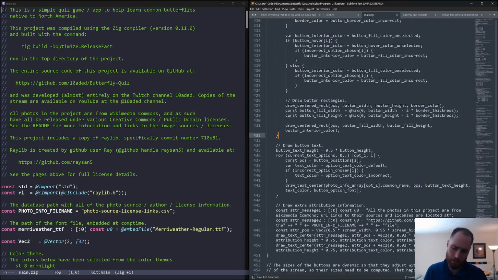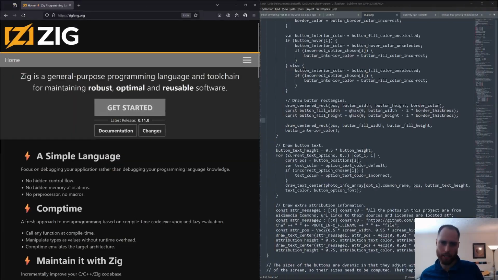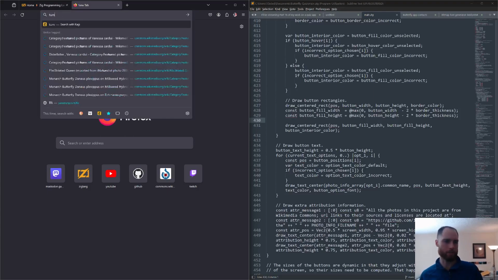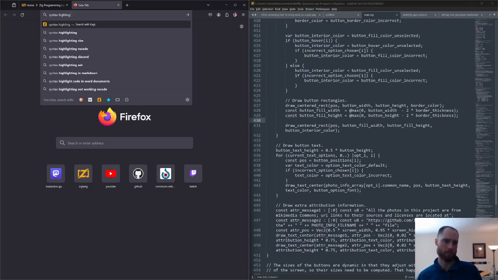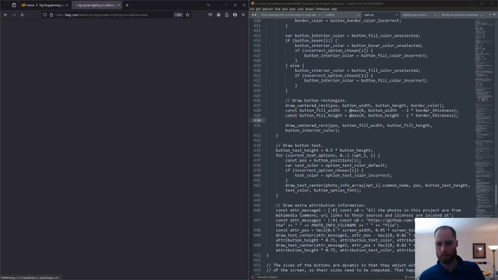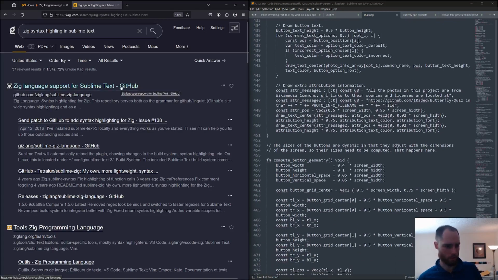We should actually turn on the syntax highlighting in Sublime Text. How do we do that? This is a tangent, but a tangent that will be important long term. Syntax highlighting Zig in Sublime Text. How do we do this?